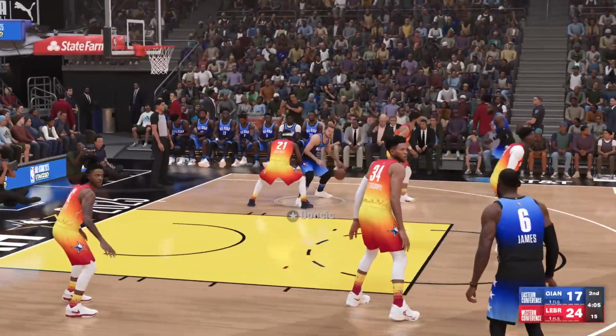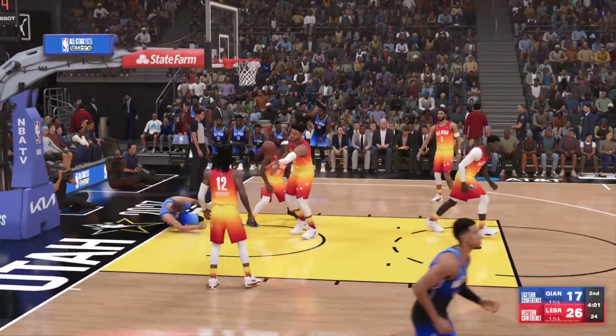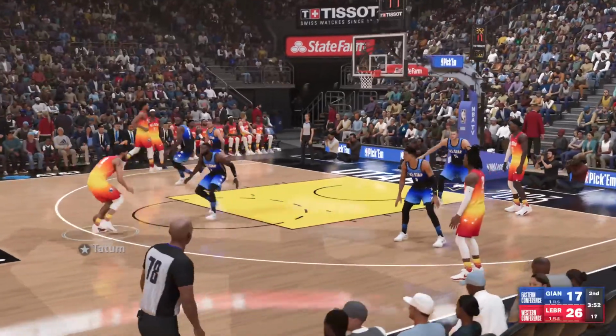Brown dishes to Doncic. Good, nice job down low. Doncic has got 9. Well, that's one way he can finish, but far from the only way. He's got all kinds of tricks up his sleeve.